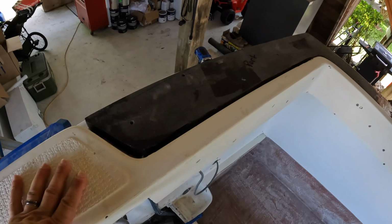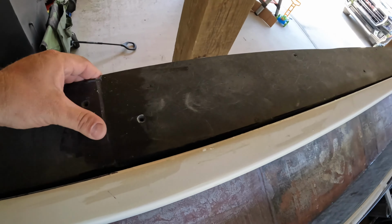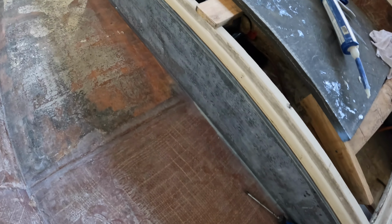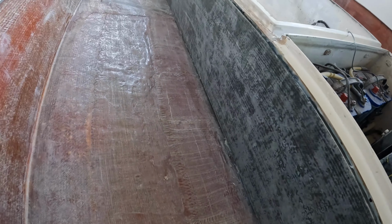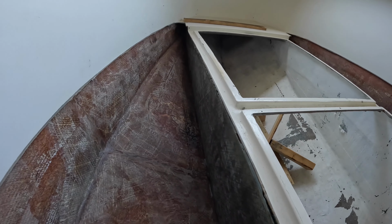And then this is moving on to the port side, same thing on this side. That thing ain't going nowhere. And then my stringers, all the way to the bow.